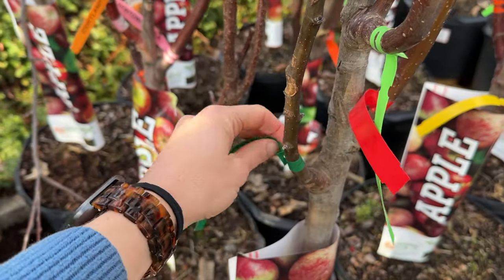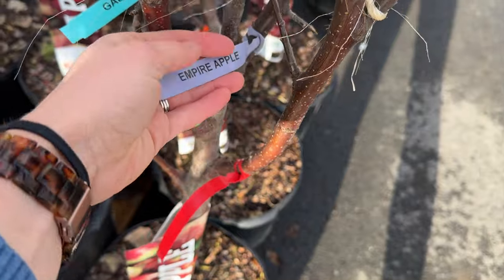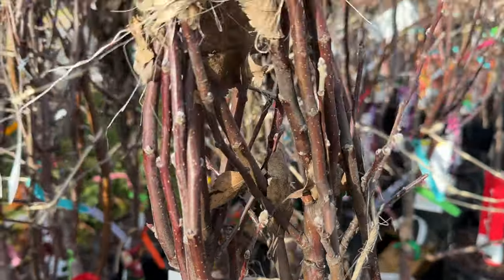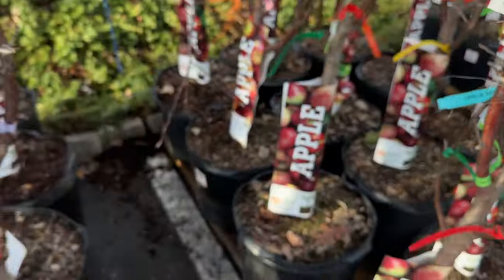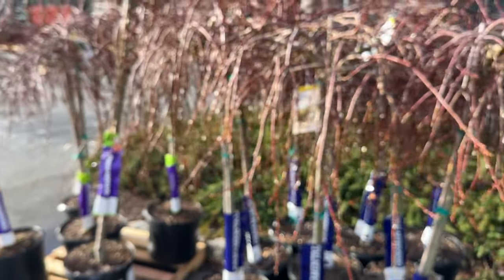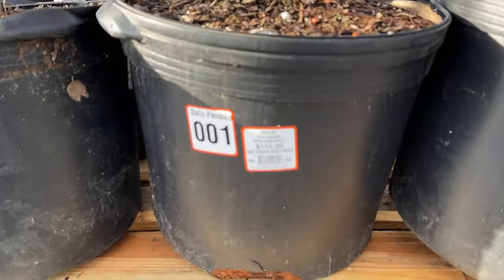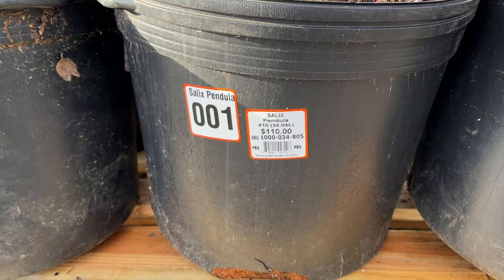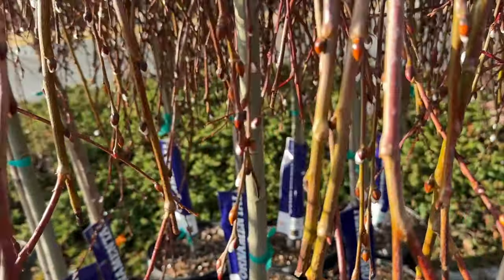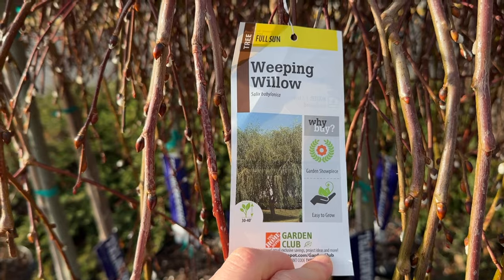For smaller backyards this could be really great to test out. I did notice with some of the apple varieties here that there were maybe one or two well-known apples and then some random apples that I had never heard of — really interesting that they chose to graft those together. Finishing out the center, we did have some ornamental weeping willow trees, also at the $110 range. Weeping willows are great if you have a flood zone type area or a lot of water in an area, as they have nice roots that will help drink that up.